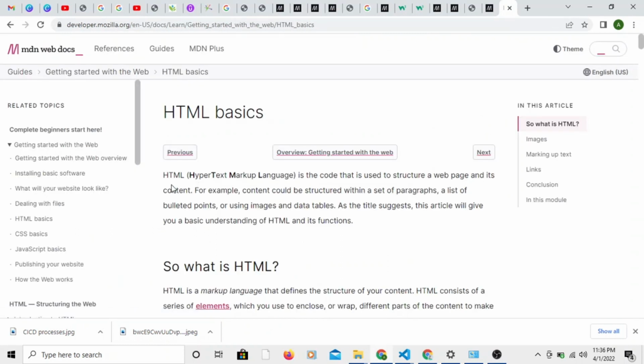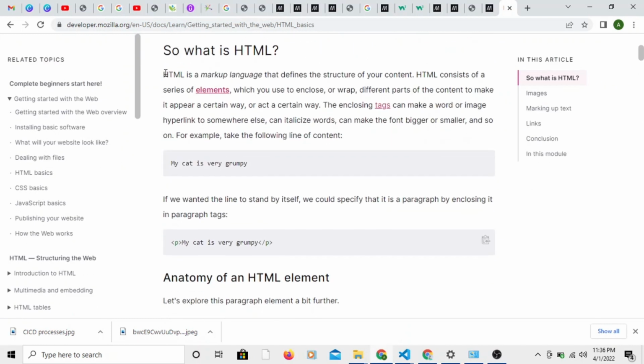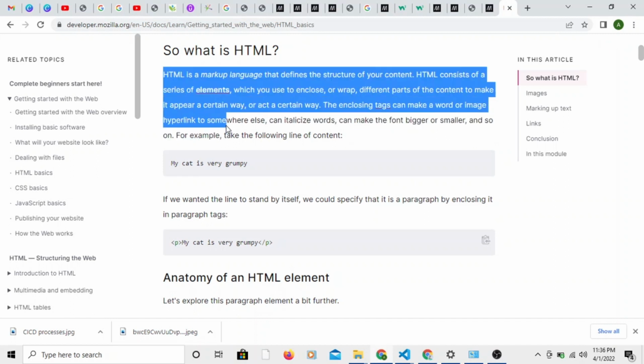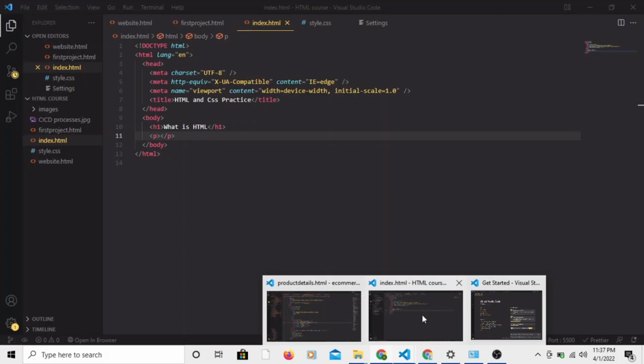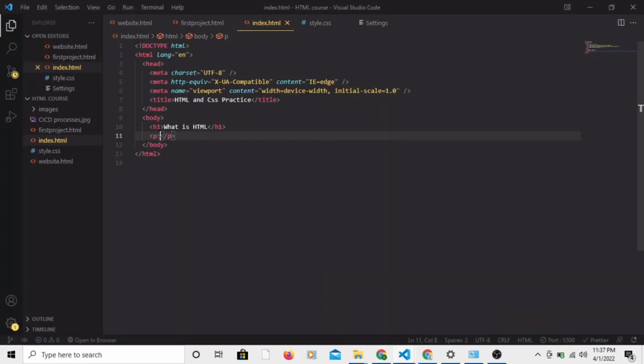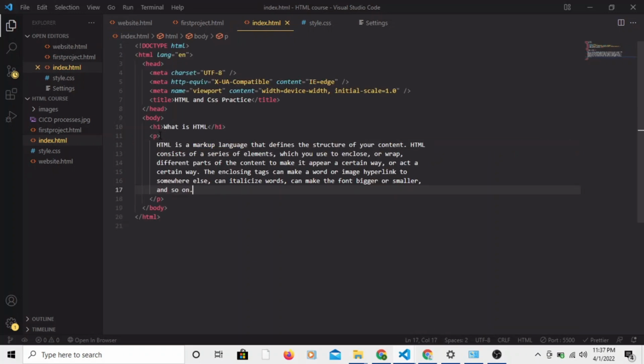We are going to copy the info that we are seeing here. What is HTML? So let's copy this information here, Control C. And I'm going to come to this place and paste the info here. Save.